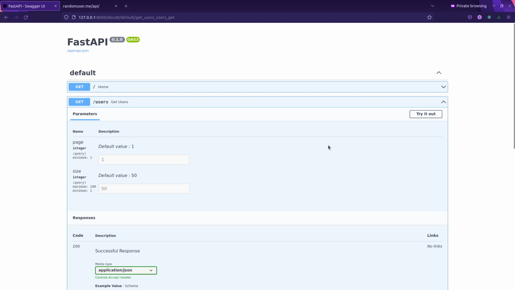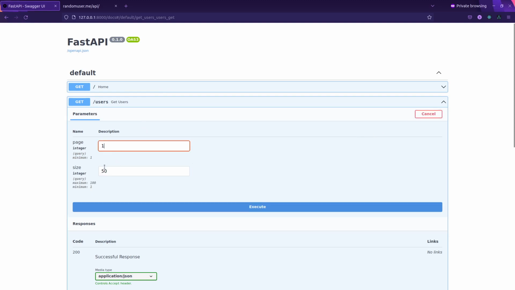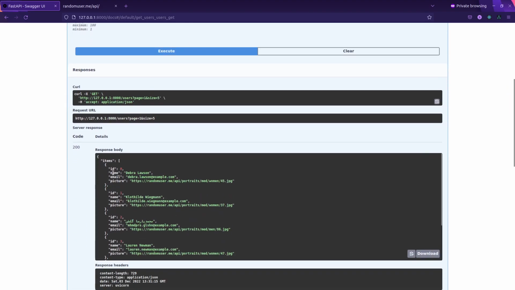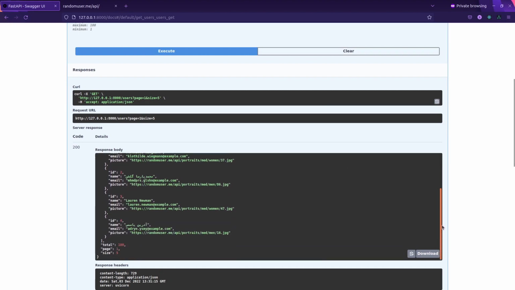Okay, so let's try it out. Let's refresh once again. Let's give 1 and 5 and see. As you can see, we have users from ID 0 to 4, and we also have a nice total so that the front end knows how many pages are going to be there. So 100 divided by 5, in total we are going to have 20 pages, and the front end exactly knows that by this total number. It also gives the front end the page number and the size.